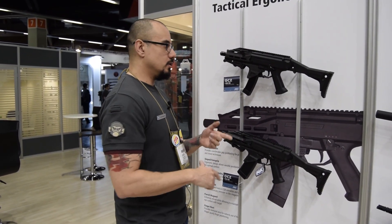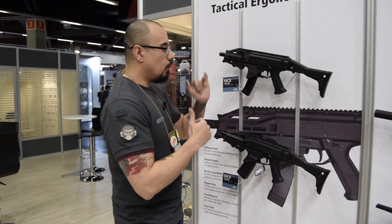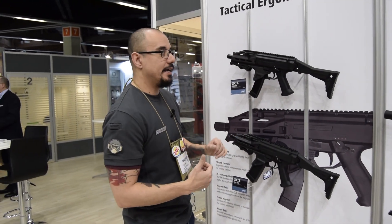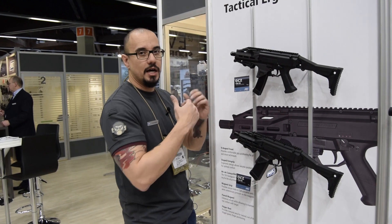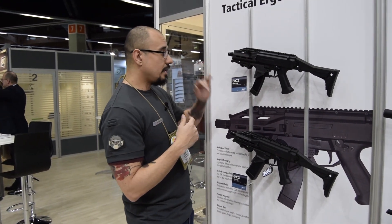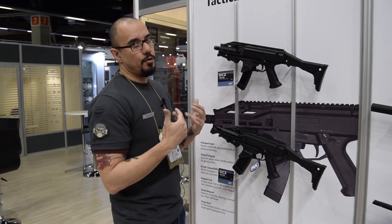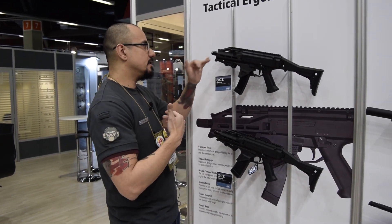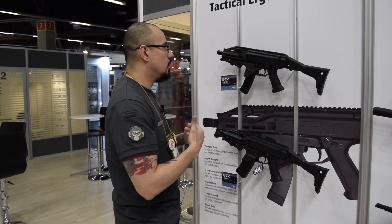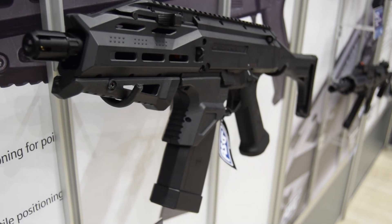The original short, Carbine and BET — it is compatible with those with the magwell. One thing to note: the magwell does differ depending on whether it's a mid-cap or a high-cap. The size does matter a little bit, so you've got to be wary of which magazines you use the most. These are prototypes right here — they are 3D printed, but they are the final version, so our molds are ready to go. We're hoping mid-2019 they will be out in stores. If you've got a better name, let us know in the comments.